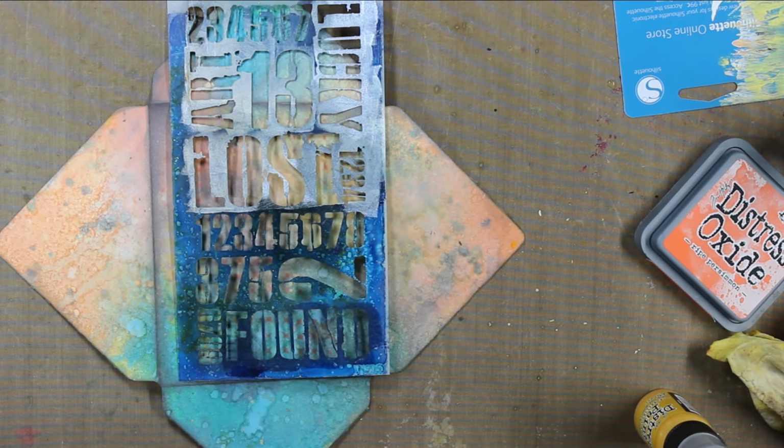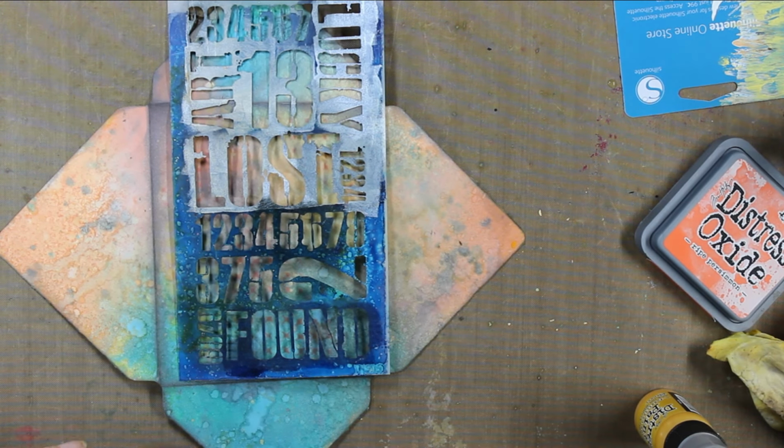This is another Tim Holtz stencil and it's called Lost. This is one of my favorites. This one and the numbers.